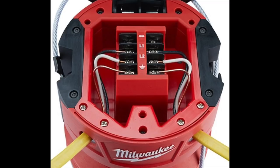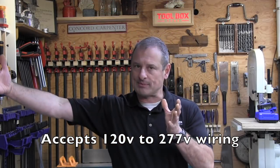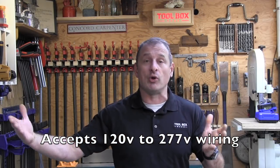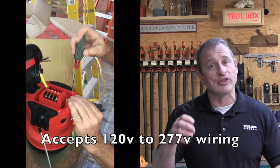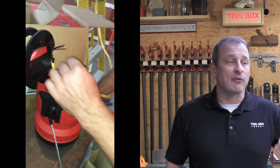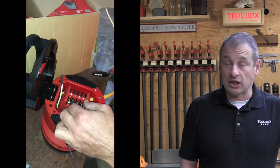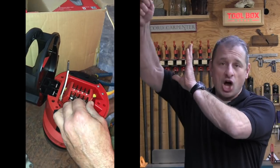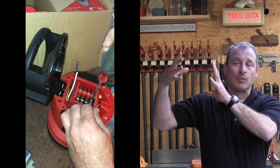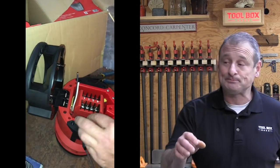Milwaukee built in a heavy-duty terminal block set up for quick wiring from 120 all the way up to 270 volts. The cavity where the terminal block sits acts as an integrated reusable junction box. From the time the electrician started wiring the light to the point where he hung it on the cable took less than three minutes, and we had four units up in 15 minutes. That's impressive.